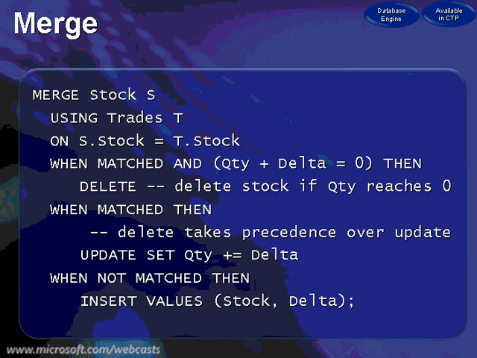And then it has matching when matched clauses for deletion, update, and insert. You see in the first clause, if we reach a stock of 0, then we go ahead and delete that record. When we have a match that does not get us to 0 stock, then we are performing an update by bumping up the quantity in stock by the delta that comes from the trades. And last but not least, the last when not matched clause then inserts the value if we have no match on the target side.